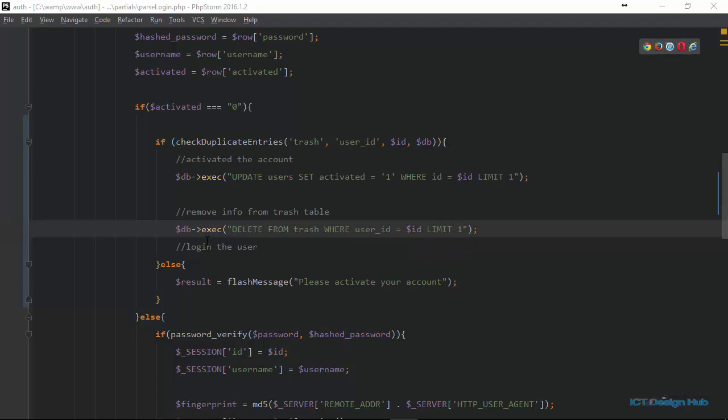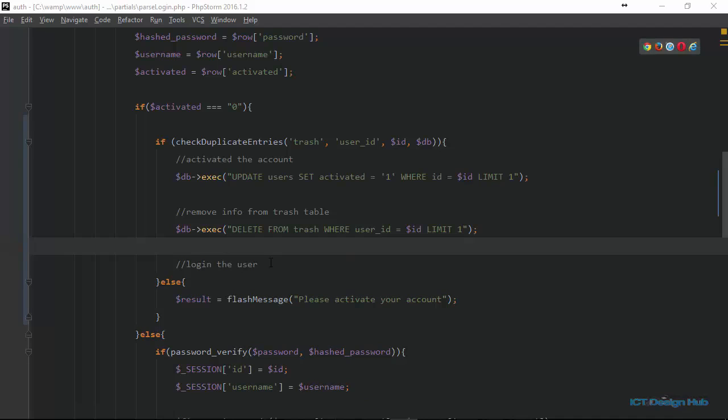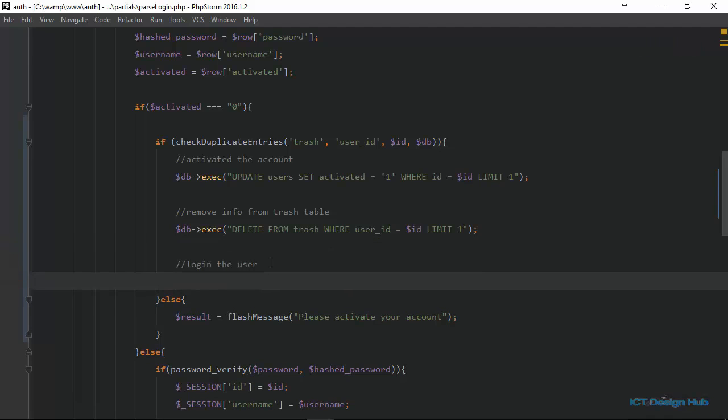All right, since this is the first time we're using the exec method in this course, exec is just a shorthand PDO method that allows us to quickly update a record in the database or delete a record from the database. So it actually doesn't return a result set. All it does is return the number of rows that were affected. So if, for instance, we wanted to see how many records were deleted, we can just echo the statement, and it's going to give us a value of 1, or the number of records that were affected. And then the last step here is to actually log the user into the system.